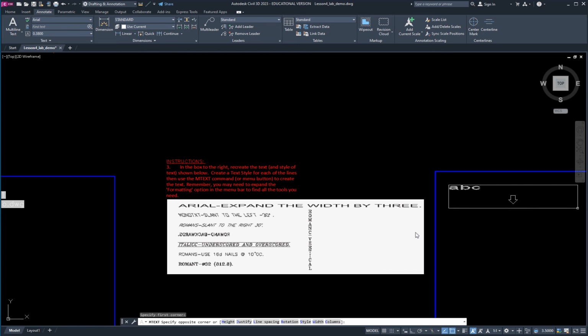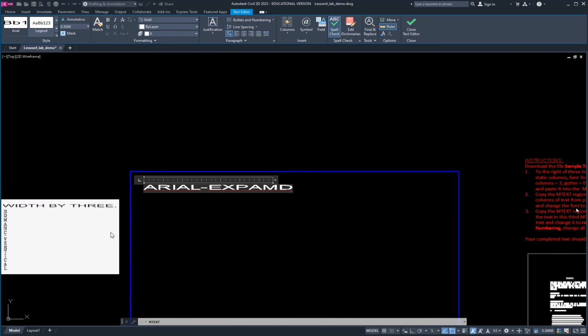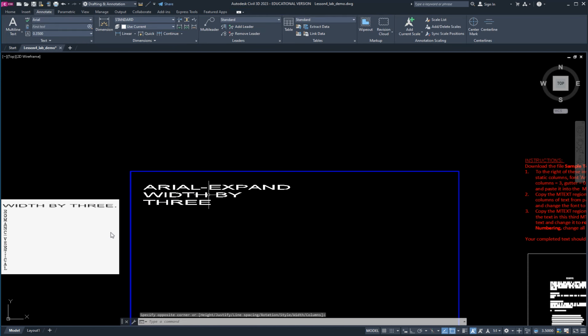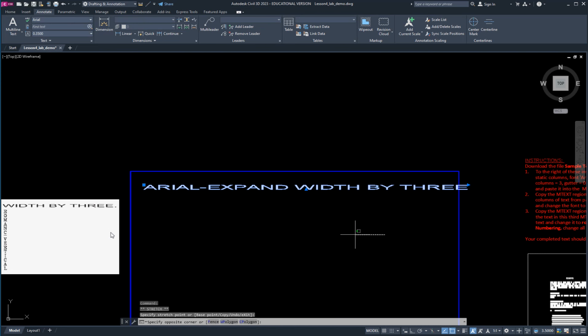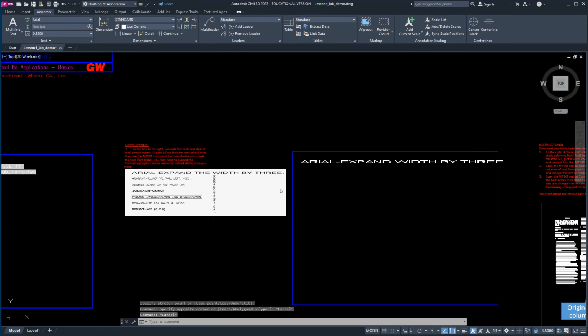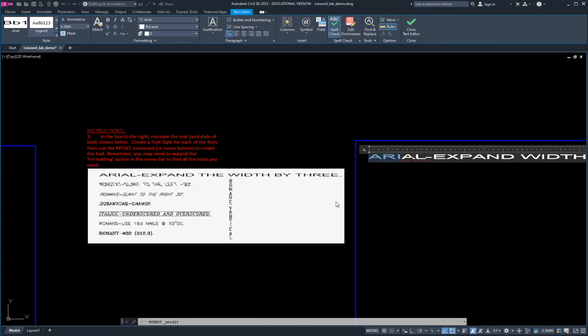I'm going to put my text over here, and now I'm going to type in all caps, Arial, expand width by 3, and it wasn't big enough. And so I'm going to stretch that out. Apparently I didn't make this big box big enough. All right. And so now that's that style, and it's because I set the style, it works that way. Now I can double click in this. There we go. If I highlight any text in here, I can edit just that text, and now I can come here and I can change the size.